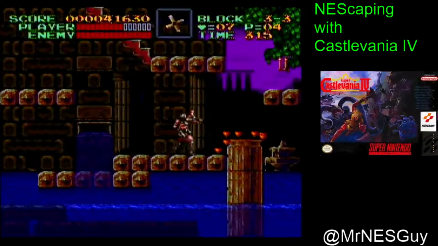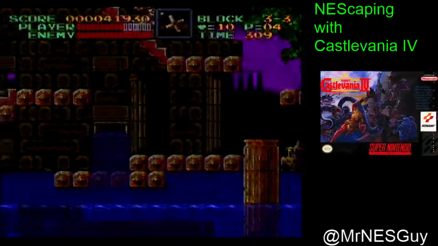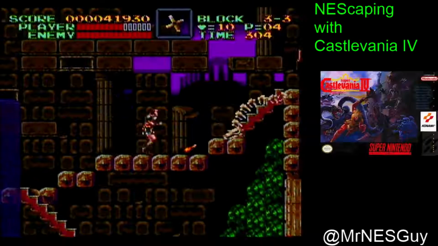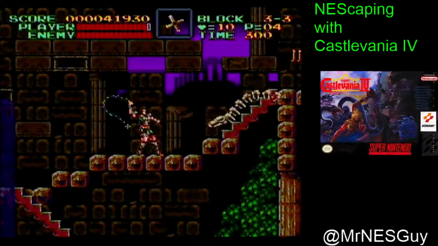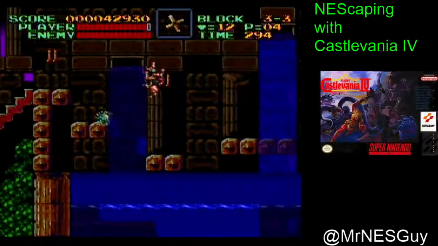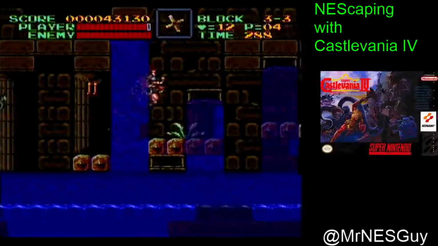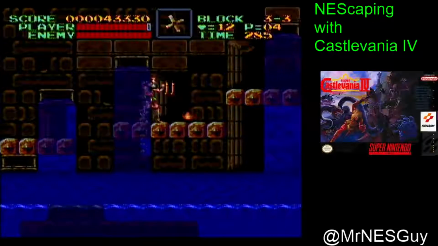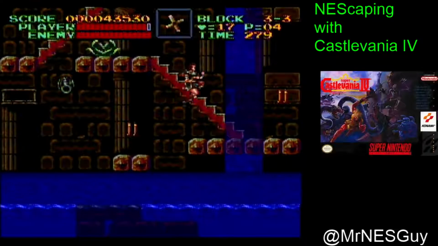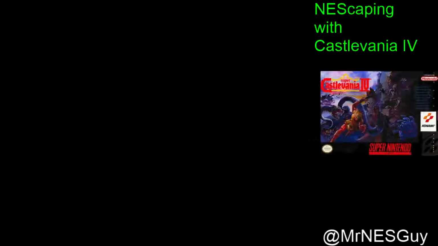That thing's just too hard to hit with the boomerang, so we're not going to be able to get it powered up there. There we go. Fully upgrade the whip. Get most of our health back. Let's try this again, shall we? I think we're all right now. At least for that part.